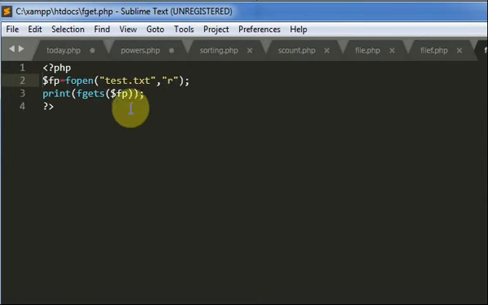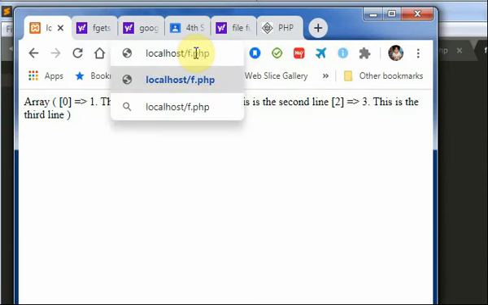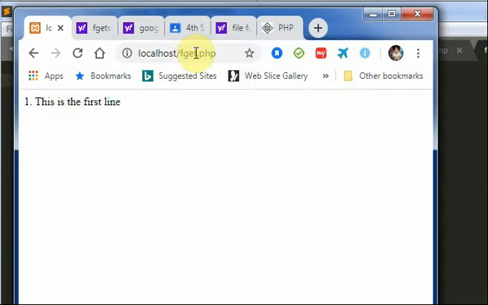So here you have an example. I'm trying to read a file called test.txt in the read mode, and I'm using fgets. We'll just see how this particular program works. So here we'll give fgets.php. You can see here, what does it do?